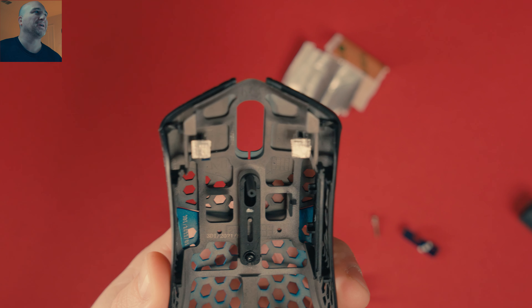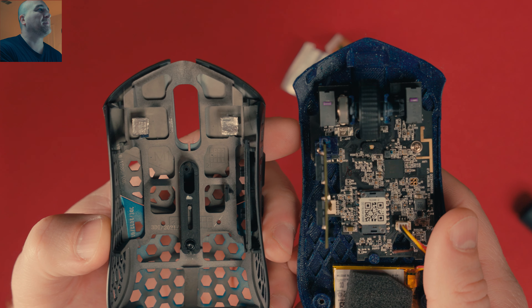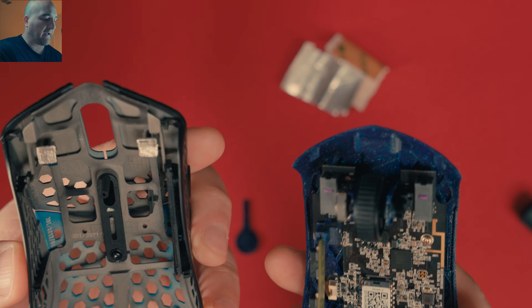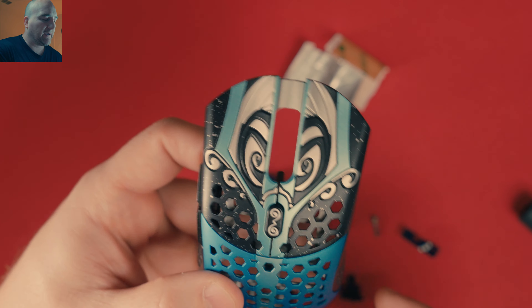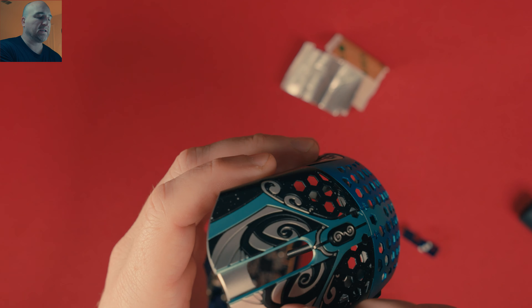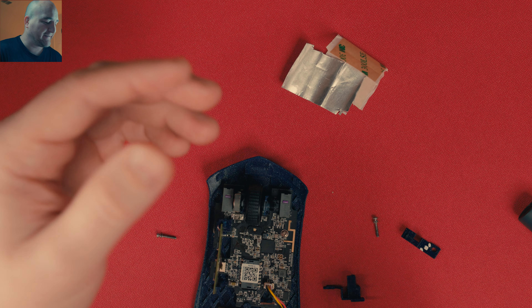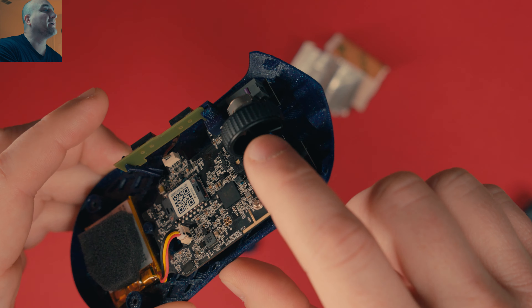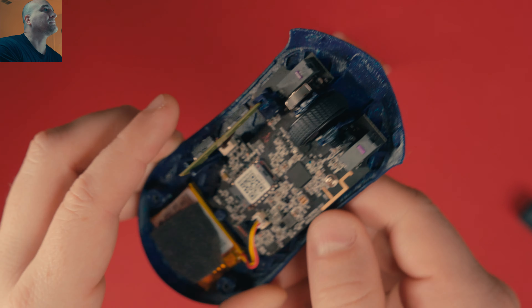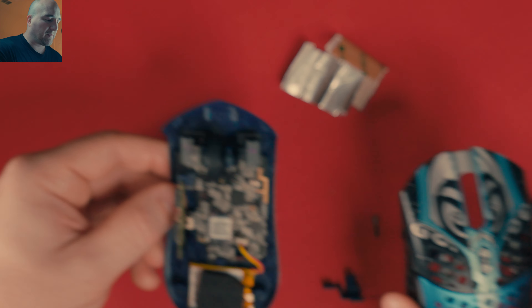I know this is probably going a little in depth, but I really truly believed in this and I was super excited about this. I wanted to get this mouse to be absolutely spot on. After I messed with it and tuned it for days, going back and forth trying to figure out what to do to make it better - I literally got it. The switches never come up too far, there's absolutely zero pre-travel as you can see from the test results. The scroll wheel is perfectly centered. It works flawlessly now. I do recommend if you do get this, make sure that you lube up the corners right there.